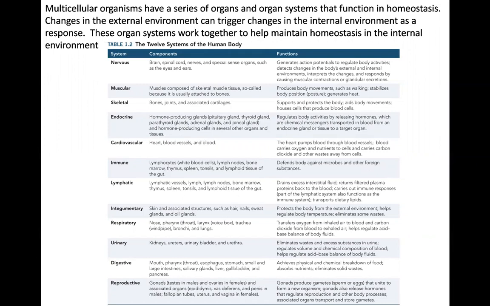The organ systems that we have work together to help maintain homeostasis in our internal environment. Here are those, and this is listed out as 12 systems, the components and functions of them. We will go through most of them, not all of them, in great detail. For example, we don't really cover much about the integumentary system or the skeletal system. We will talk about them at points, but we will talk a lot about things like the nervous system that's listed there at the top. We'll spend 4 whole lectures just dedicated to that system alone. And we'll talk about them all, for the most part, in great detail.